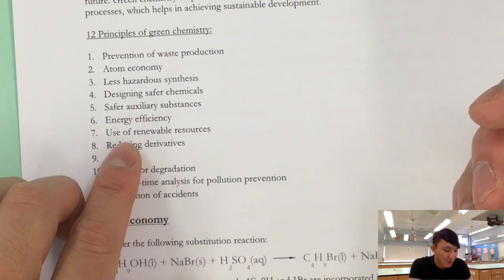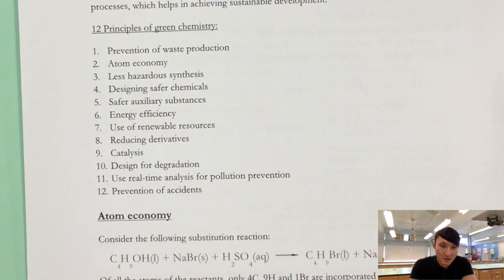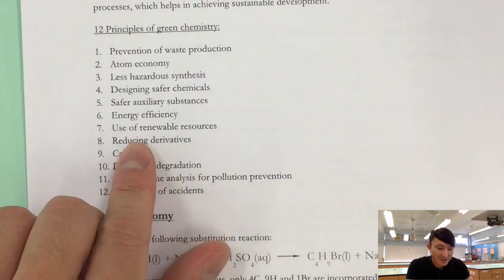Number seven, use of renewable resources. Do you remember before we talked about methanol synthesis? Now methanol in most of the industry we make from syn gas, and syn gas is coming from natural gas. So natural gas is the raw material and you can tell it is non-renewable. However we can also make methanol from the gasification of biomass. Now biomass is considered as renewable, so by using biomass to produce methanol instead of natural gases, well it's considered as green.